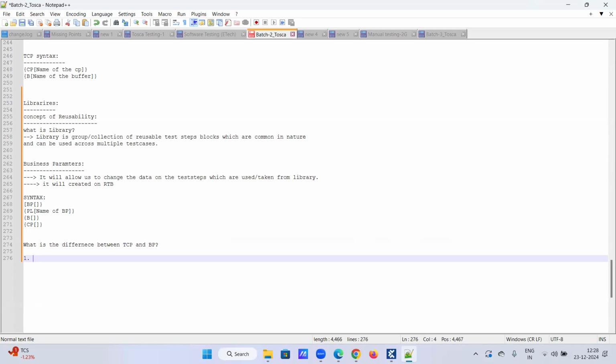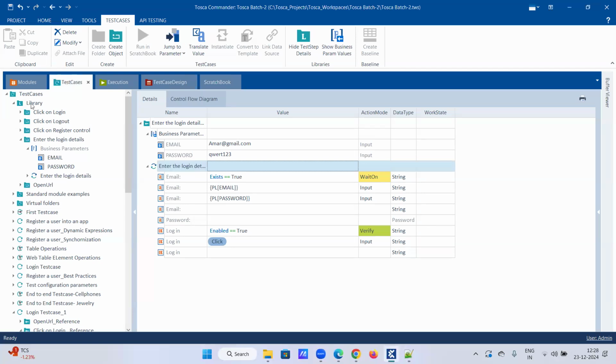So in TCP, where do we create test configuration parameters? We can create on folder, test step or test case. Again and again, I told you test configuration parameters.